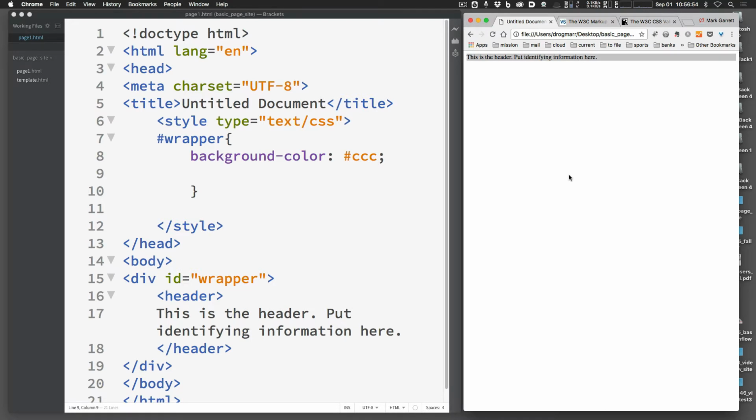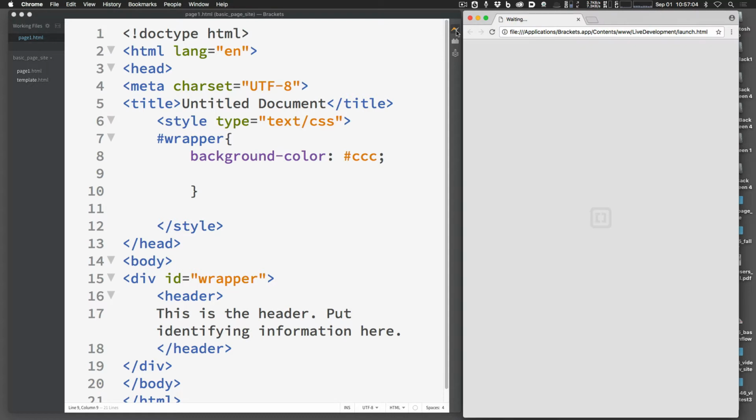But instead, what we can do is we can use live preview, so in Brackets anyway. So I'm going to go up here to the top to the little lightning bolt thing and click on that, and I get a live preview if it works. Yeah, there we go. So now I don't have to save and refresh, and it'll save me a little bit of time. Now we can see what I was looking for. That background color for the wrapper, you can see it's behind there. There was nothing in the wrapper, so it wasn't actually showing up at all there at first. So, okay, that's good.